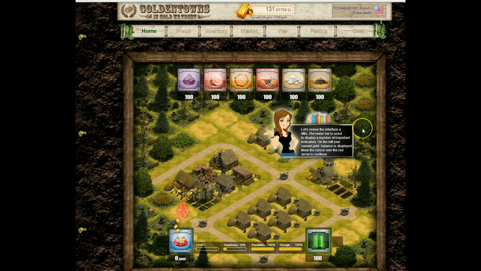The lower bar is used to display a number of important indicators. On the left, current gold balance is displayed. Move your cursor over the red arrow to continue.